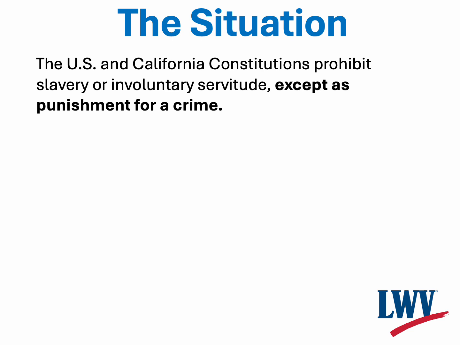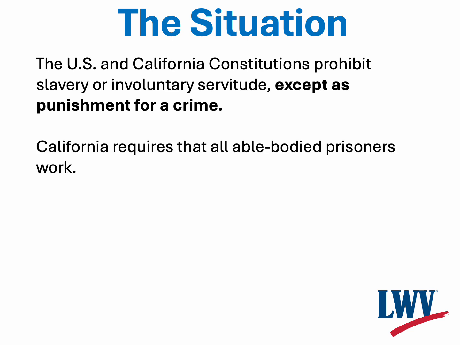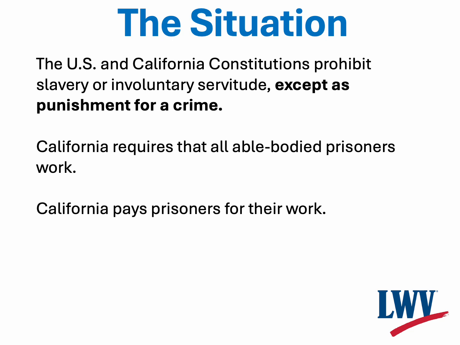Now, the Supreme Court has upheld this provision and says, yes, it is legitimate and constitutional to allow prisons to require prisoners to work. Likewise, the California courts have upheld the California provision. So California not only is allowed to require prisoners to work, but it does indeed require all able-bodied prisoners to work. There's statutes in California that enact that. California pays the prisoners for their work.